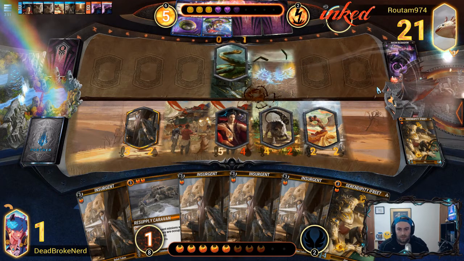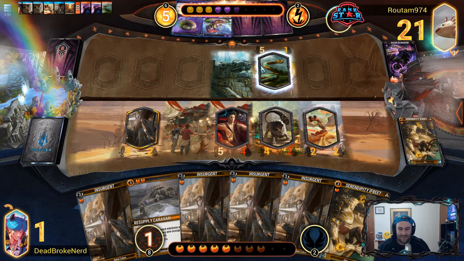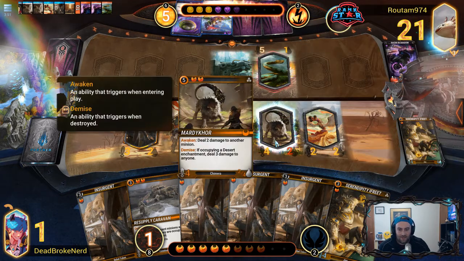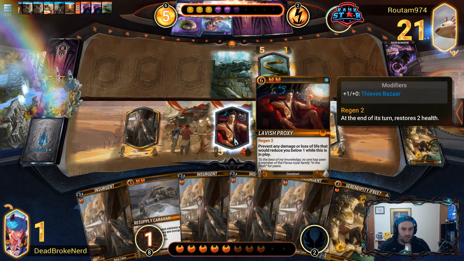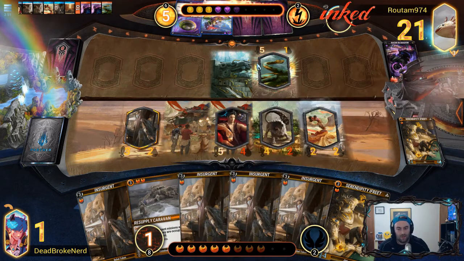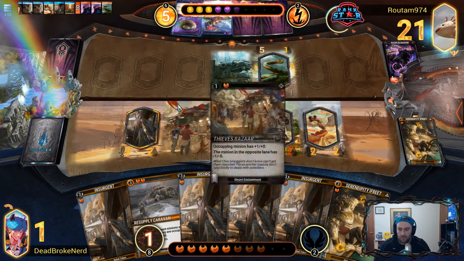Uh-oh. That's scary. Time to keep shifting over, I guess. We are going to get some good stuff here with our resupply caravan, though. And he does have regen, too, so at the end of our turn, he'll heal up. So we do want to shift him over here next turn and probably not attack with it. That's pretty scary, though. A Nazca Memorial. Does good work. Does good work.